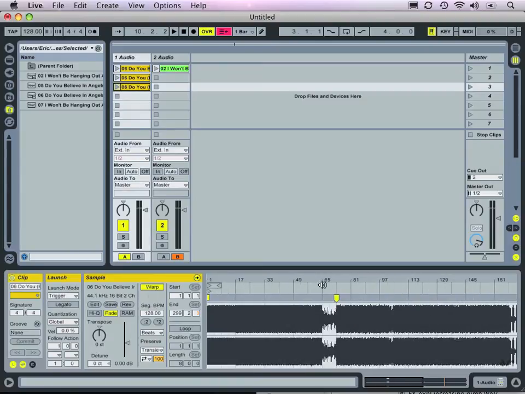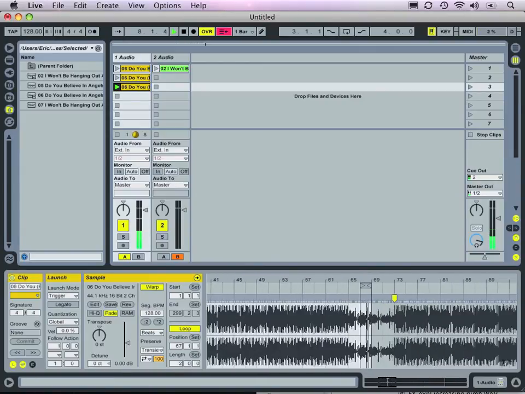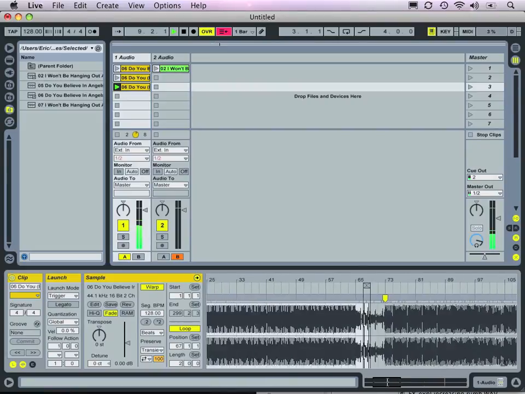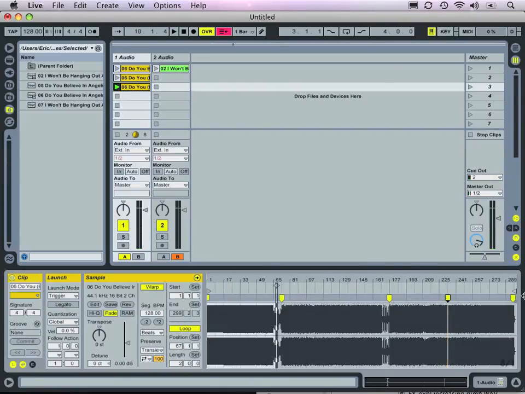We'll go and find the appropriate section here. We'll set our loop markers just to check and see what it's going to sound like. Sounds like a useful little section.